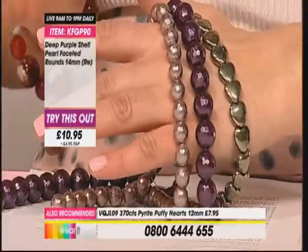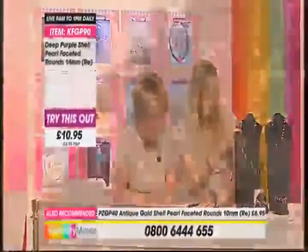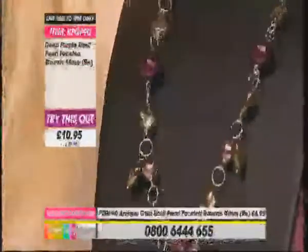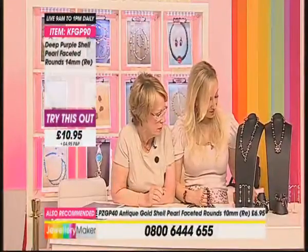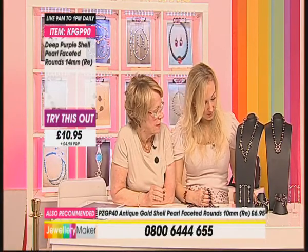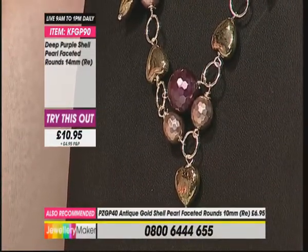You also got a lot of silver, didn't you? Where's the silver? You've got some chain as well, or some jump rings? A jump ring chain. Because we're given a little bit of free rein on the findings, I love using jump rings. So Adele, I hope that's okay. I made a jump ring chain on that particular one because I just thought it worked well with the rounds of the pearls. And it gave that backdrop it needed to stand out a little bit. With the colours, you've just got your three strands going on. It looks really professional. I think it's gorgeous.